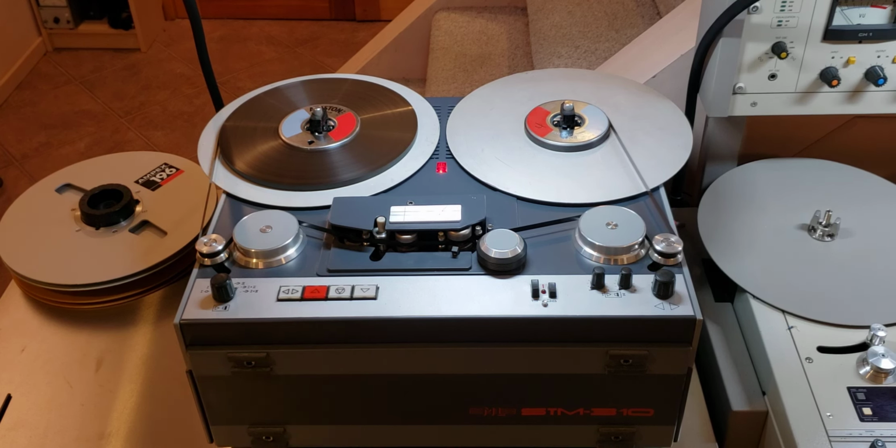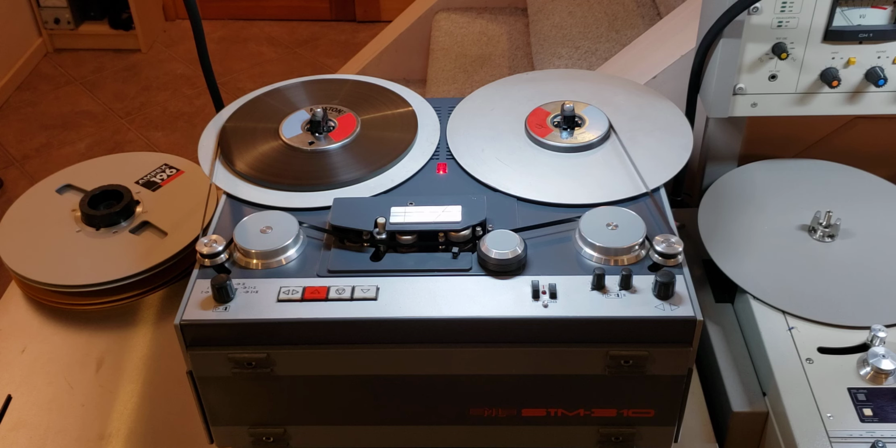So he started looking around, and most machines were in very poor shape. But eventually he found one in Moscow, about 300 kilometers from his town, through the grapevine, because he was one of those Russian audio lovers. Not quite an audiophile, but somebody who had an interest in audio. And he had some people he knew. So that person in Moscow responded, and he said he had a very nice, mint, virtually unused machine in his possession. And on top of that, this machine was one of the later models.